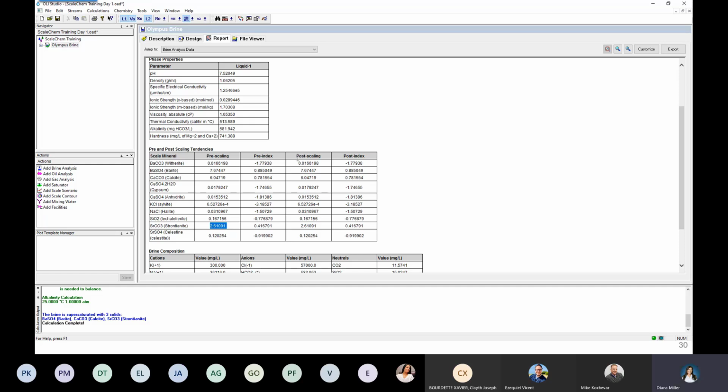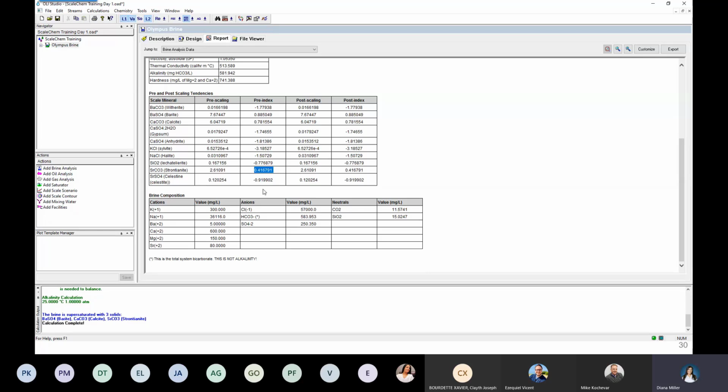Okay, and of course, if you go to the pre-index, then you will see that they are above 0, right? Because it's a log scale of this value. So it is quite possible that if we let this sample sit in the lab for an extended period of time, we will start seeing a precipitate at the bottom of the container. But in our case, we have told the software that no solids are allowed to form. So we are assuming that all of these cations and anions will remain in solution.